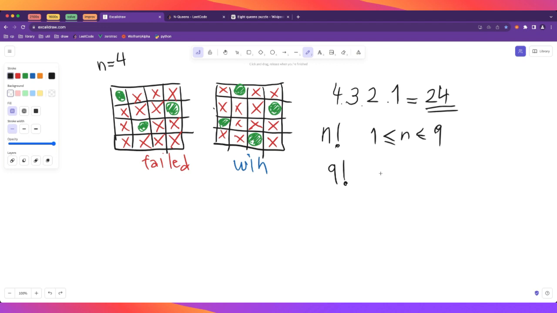But in this case it's only 9. So let's see. I know by heart what this number is. I think it's around 300,000. Not exactly, but approximately. Let's see if I'm right. So this is 9 factorial.